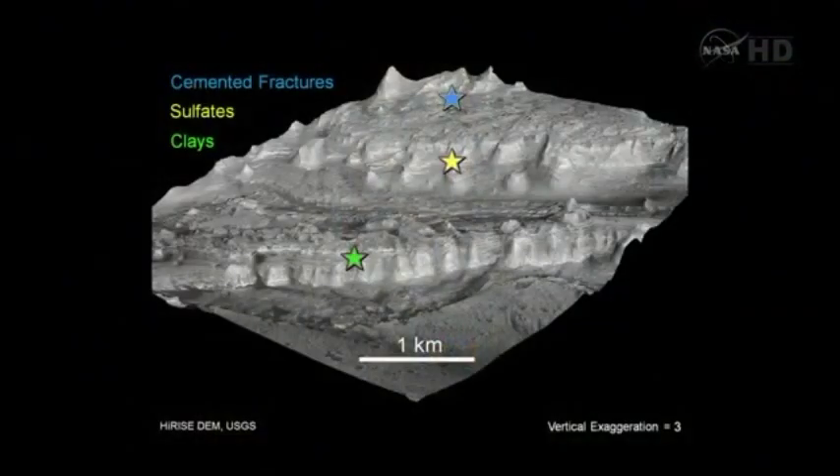If you were to get all the way to the summit, basically where the blue star is, that would probably take us two years to get there. After that the warranty expires, but if history is a predictor of the future, we expect to have some future life left to go.